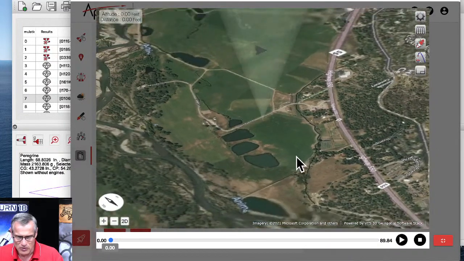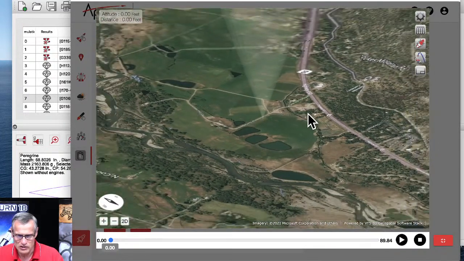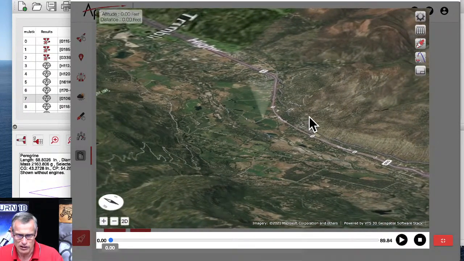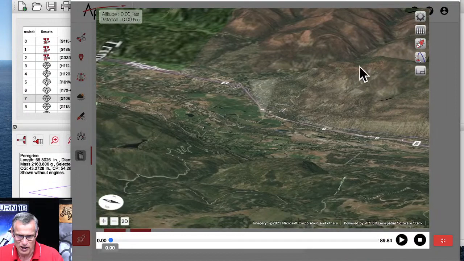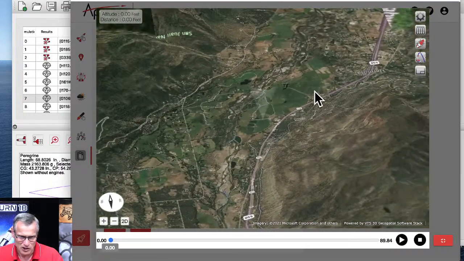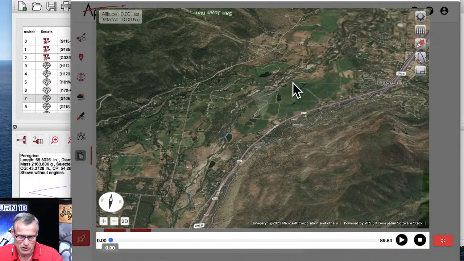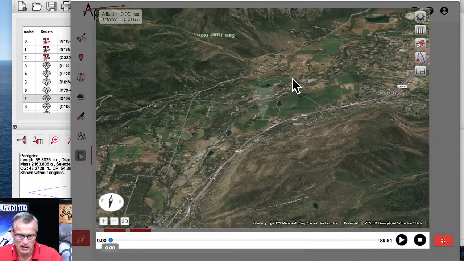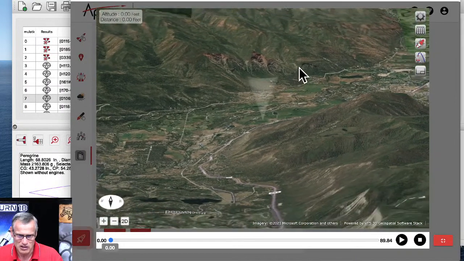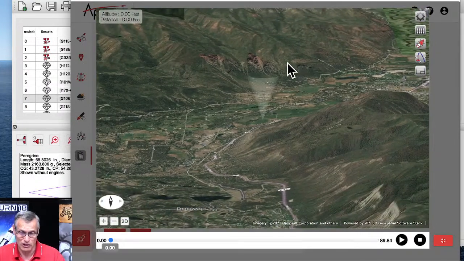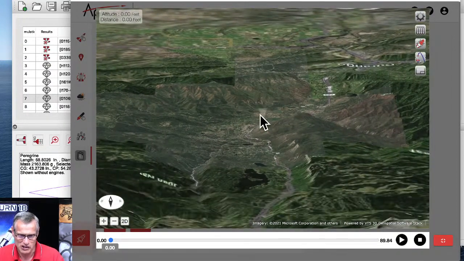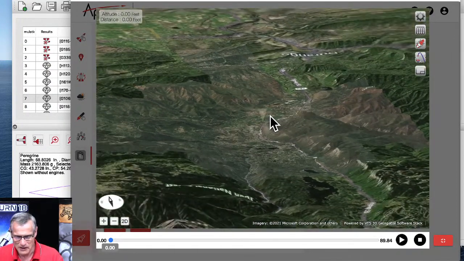This site is really cool because if I zoom out even further, I am in a valley. And I don't know if you can tell that, but here's a mountain range over on this side, and we have a mountain range over on the other side. This is a really pretty launch site, if you ask me. And this is the cool thing about the flight visualizer, being able to launch at other people's launch areas and seeing what it would be like.